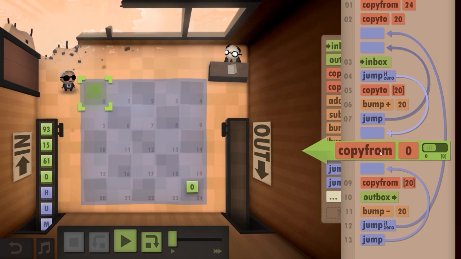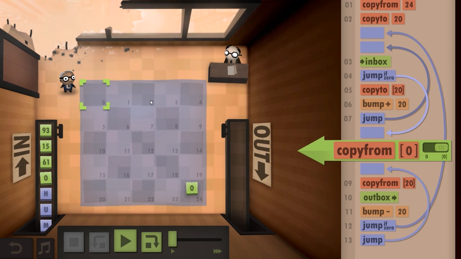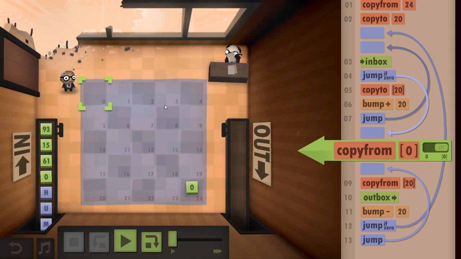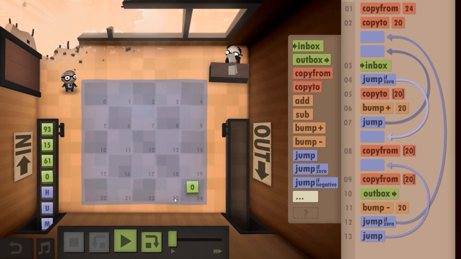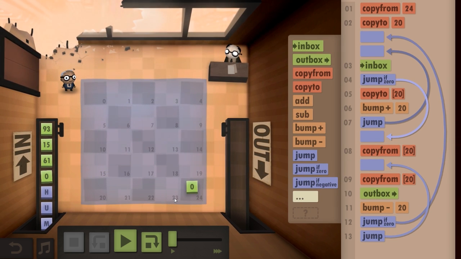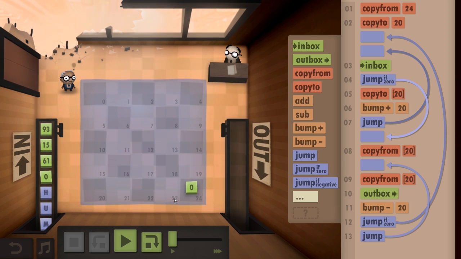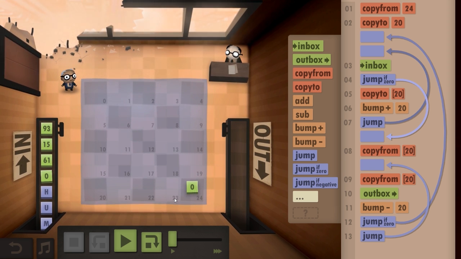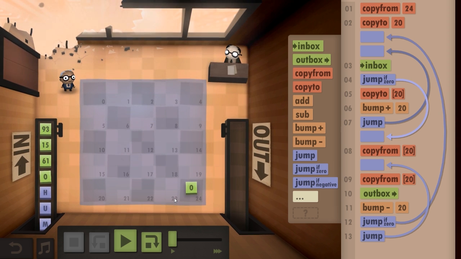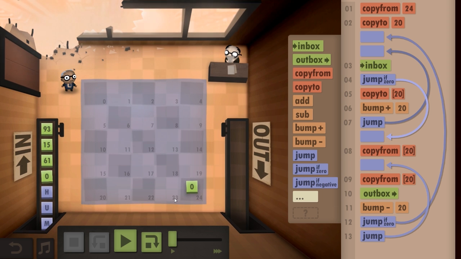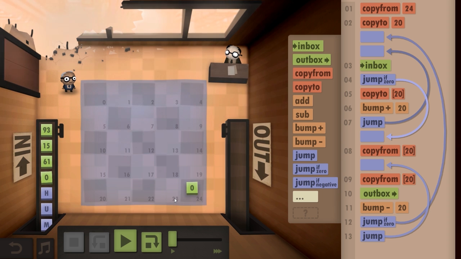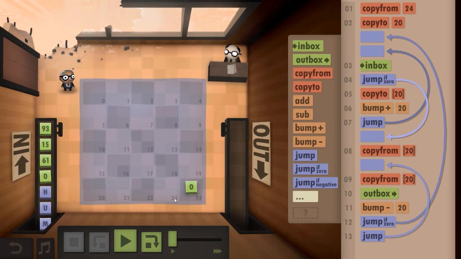So how about copy from... Nope, not copy from 2. Copy from 20. How do we sub the previous one, though? That's the question. Because what we need to do is... What if we had another 0?